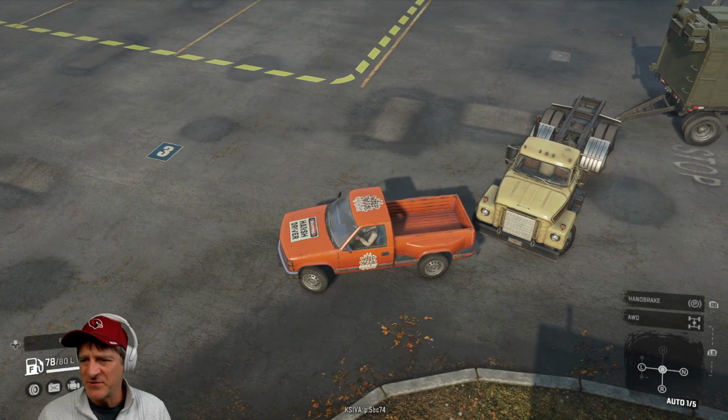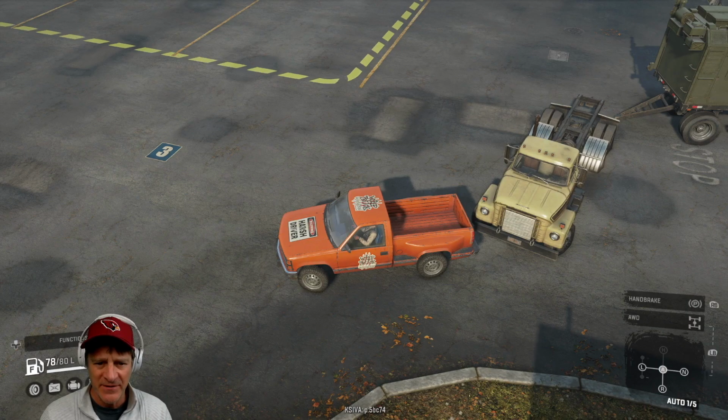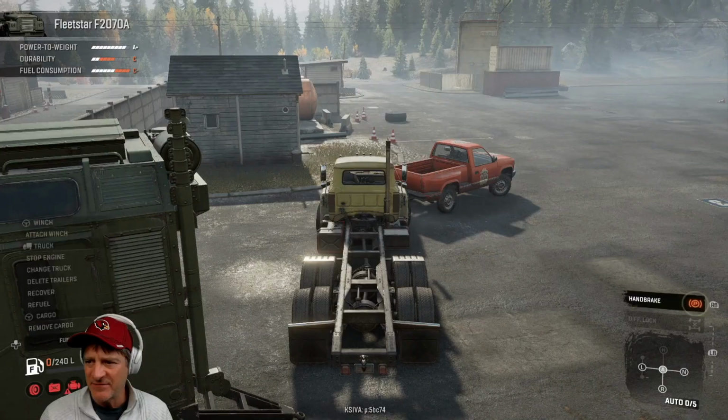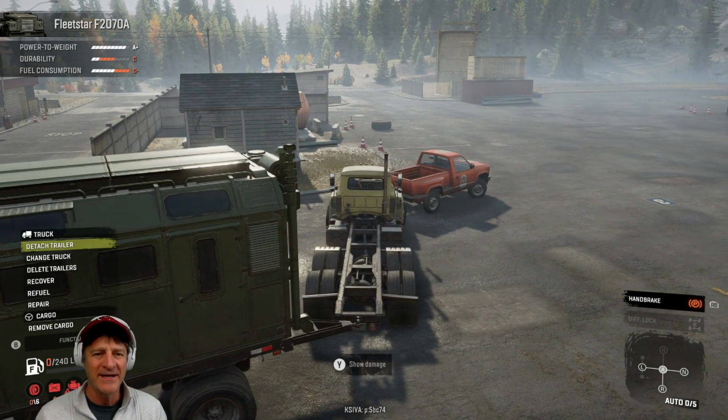All right, so we're gonna release the winch. I think we're pretty close. Let's see if we can change trucks. I don't think we're quite close enough here. Let's see if we can change trucks into the Fleetstar. And if we got lucky here, we can attach the trailer. Oh, we got it, nice, okay.